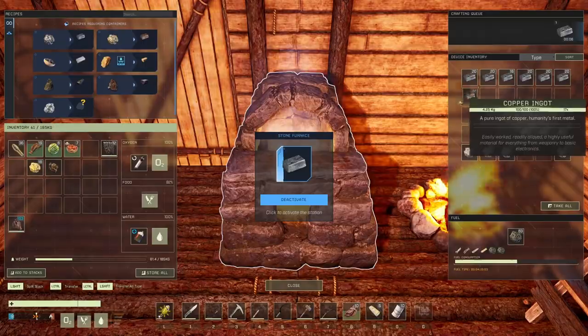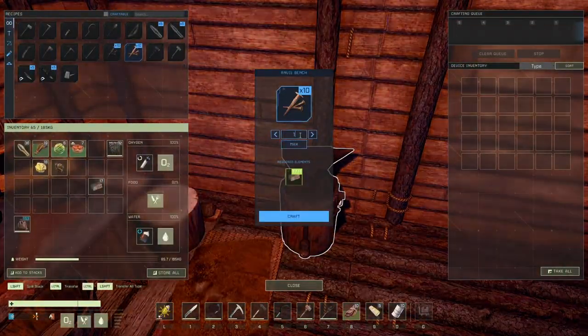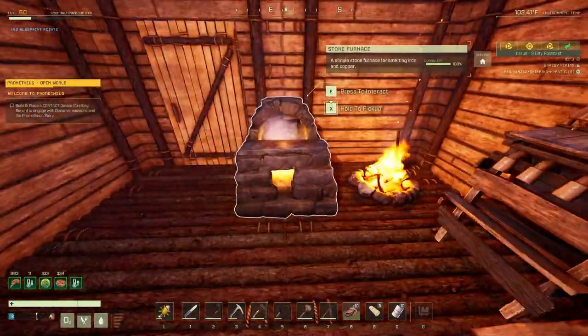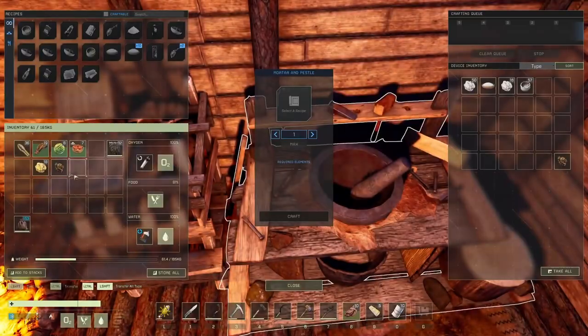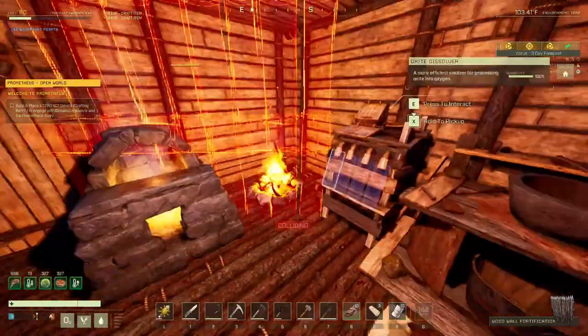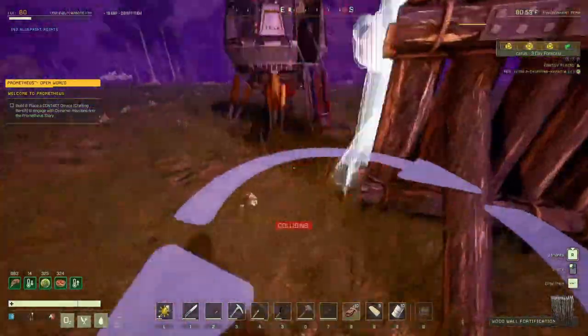Okay, we got this. I think we needed 120. So let's make only 120. And we'll see after that what exactly we're gonna need, because I don't remember anything. So, walls coming up.